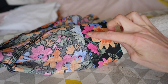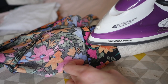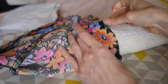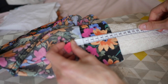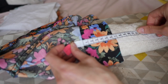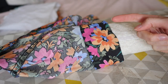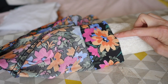Just where I've got my pin, I'm going to press that section — I have glass-headed pins so I can press right over them. Then I'm going to measure that section: it's exactly six and a half centimeters. So I'm now going to go around the sleeve, marking six and a half centimeters folded upwards, and pressing this edge all the way along.